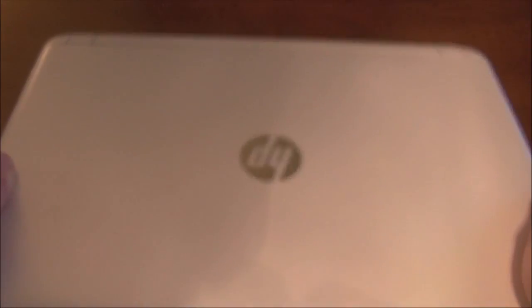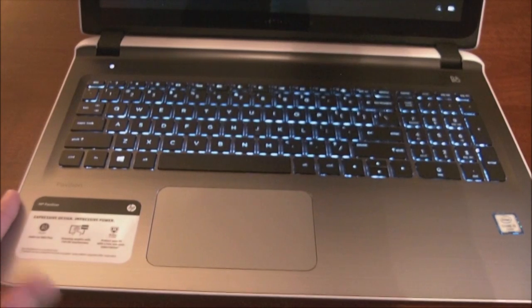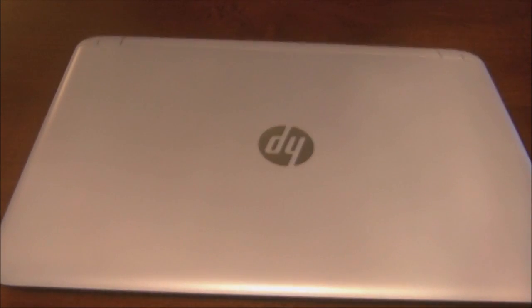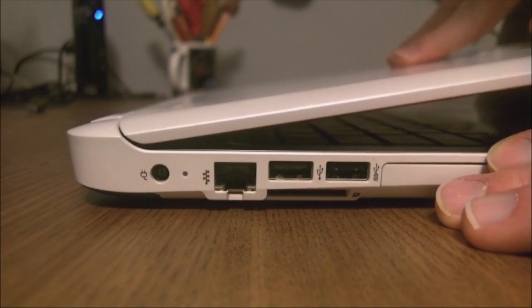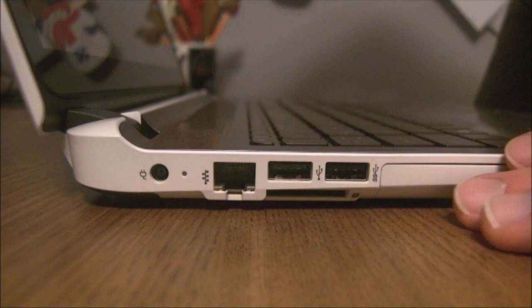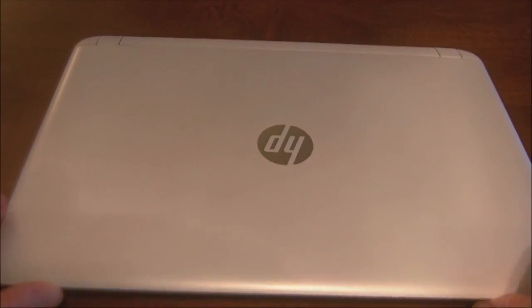Overall build quality is very high. HP has really won me back over with their designs. I know there have been some overheating issues with their laptops in the past due to poor design, but I haven't noticed anything like that with this machine. The machine is definitely weighty — it's 5.51 pounds, which is a little bit heavier than Ultrabooks. But it doesn't feel like it's going to fall apart. There's no creaking at all, the hinges are nice and tight, and there's no wobbling whatsoever. It's a hefty machine that feels like good quality — it is plastic, but it's good quality plastic.